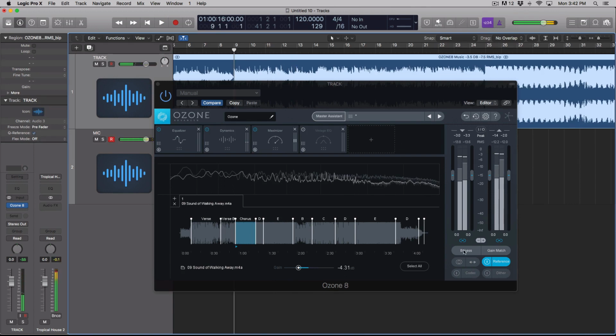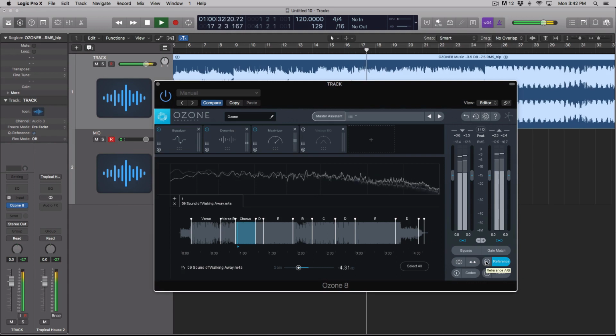Right, so that's kind of the chorus, and this is our chorus. So right off the bat, I'm noticing that my vocals are a lot less processed and a lot less compressed. And if that's something that is bugging me, or if it were at this stage, I would go back to the mix and reference and try to get my mix, if I was really referencing Sound of Walking Away's mix on the vocals. I'm not necessarily, because they're a little bit too crispy.